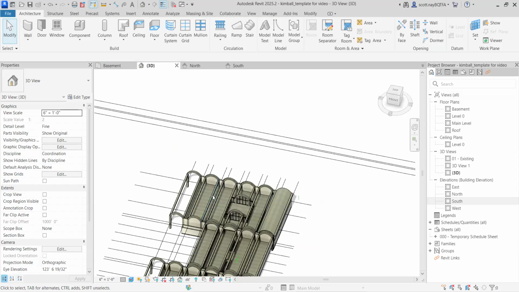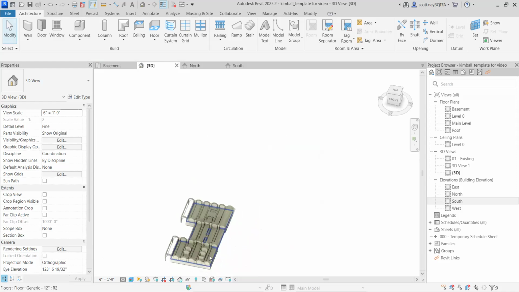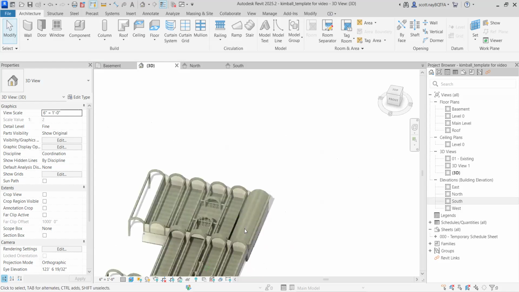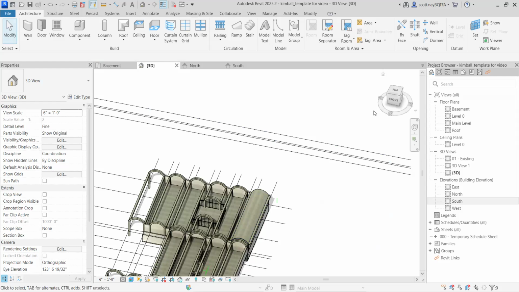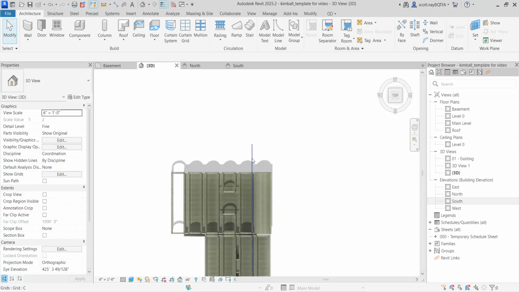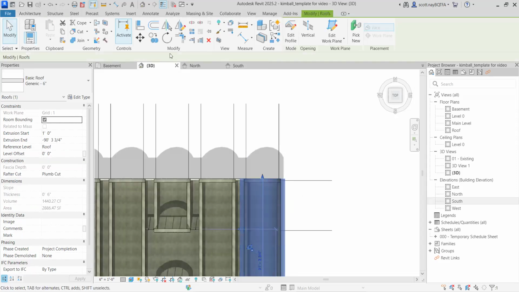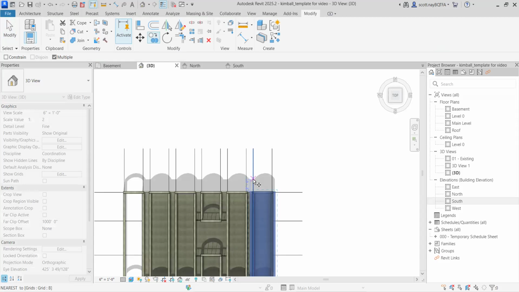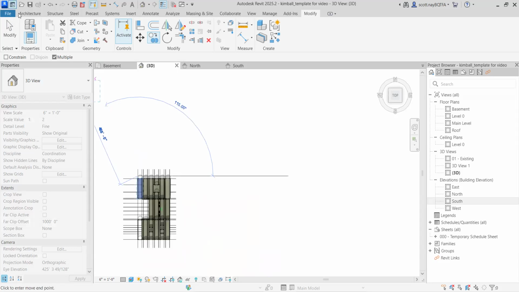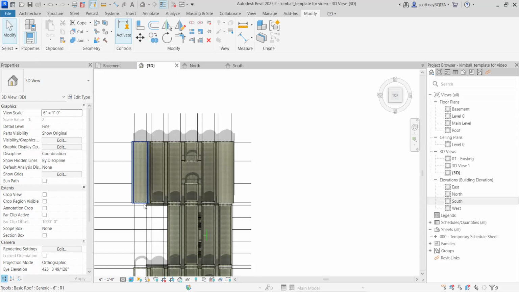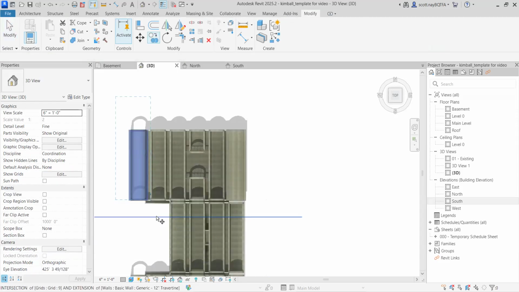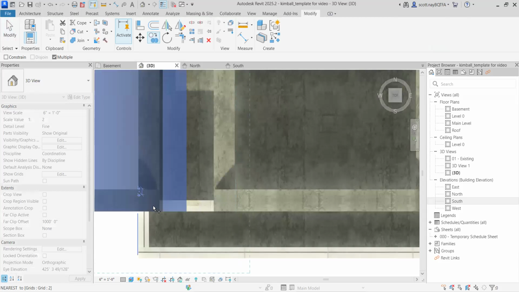So we have 5 that have skylights, and then a solid one, a solid one, a solid one. The first thing I'm going to do is copy the solid ones, and then I'm going to make an opening in this. So I'm going to highlight the roof itself. I'm going to click copy. I'm going to come from there to there. And now I'm going to zoom in and use this corner.